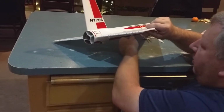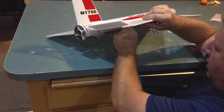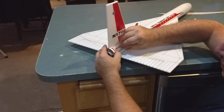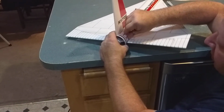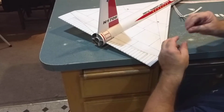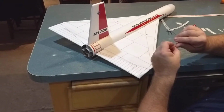So here it's gone a little bit below the surface, so I'm just going to move my elevon by hand up out of the way a little bit, so I can push it down, and so I can push the transfer paper off. Okay. So I've got my 3 little boxes there, and then get one of the black stripes.